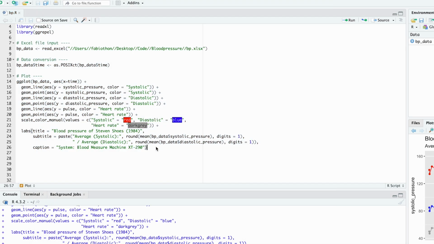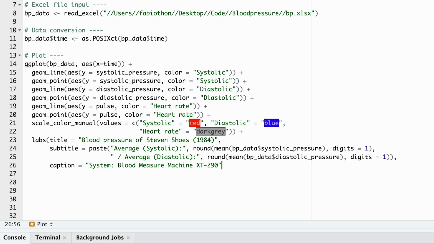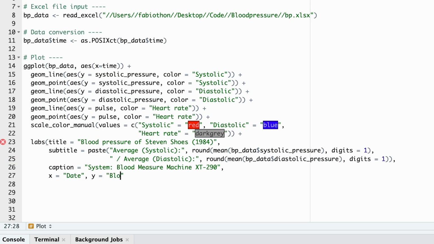All right, and now we have to do something very important. We take away the closing bracket again, and we use an additional comma. And now we have to do something very important, and this is actually one of the most important things. We have to specify the x-axis and the y-axis. What I mean by specify is basically we just name the axis, and here of course the x-axis is the date.